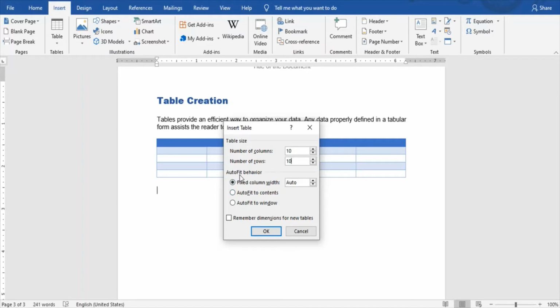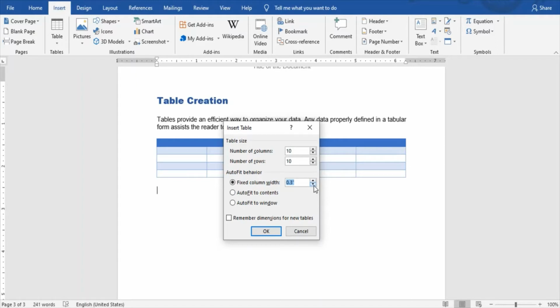And we also have a few features over here which provides the behavior of how the data will fit in those columns. So first one is the fixed column width, which is set to auto. This will mean that it will utilize whatever space is available depending on what the page width is and stuff like that, and set the column width based on that. Otherwise, I have this option over here which we can utilize for setting the width of the column based on our certain measurements.